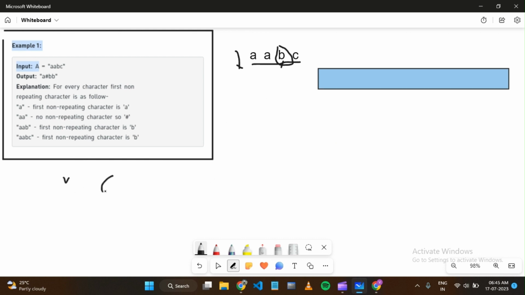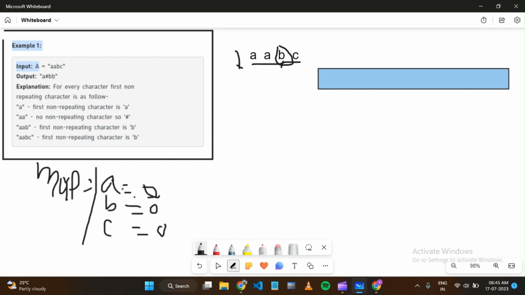Here we have three characters a, b and c. Let's say the frequency of all characters now is 0, because we have not traversed any character yet. So I am taking all of them in a map. In the map we have the characters and the frequency. Now the frequency of each element is 0 because we have not traversed anyone yet. Now we will be traversing and performing our algorithm.